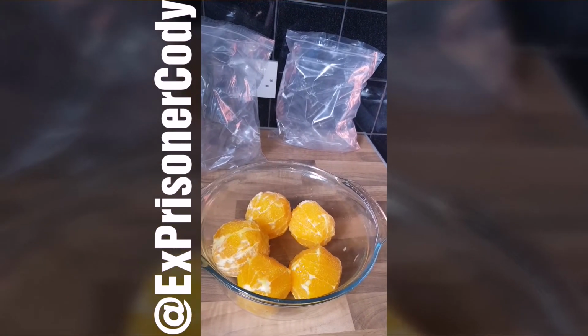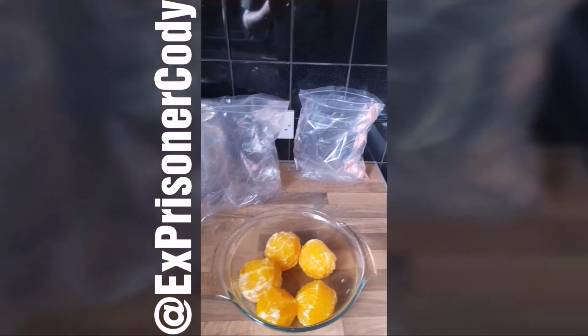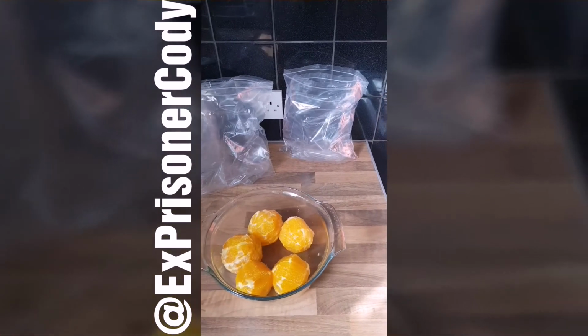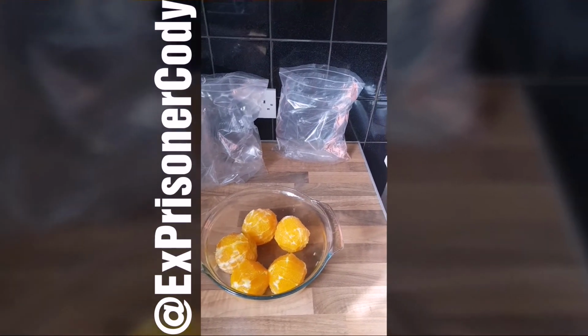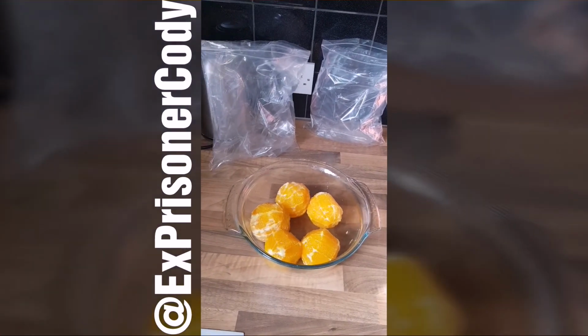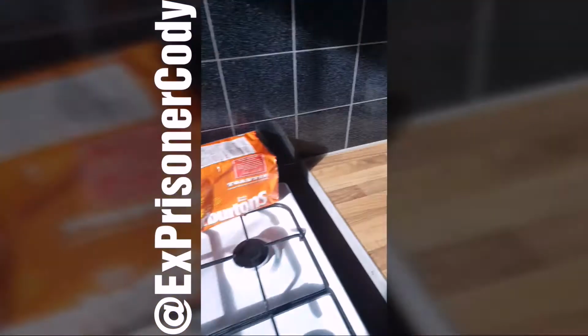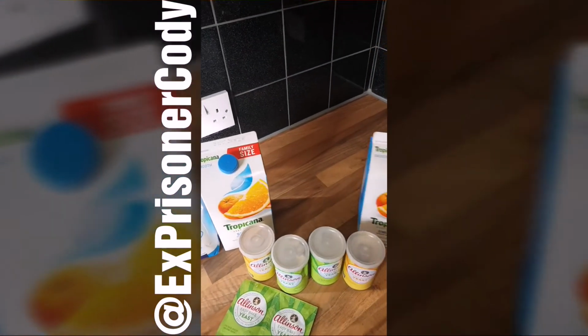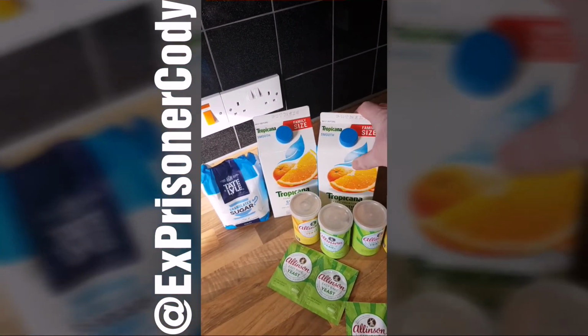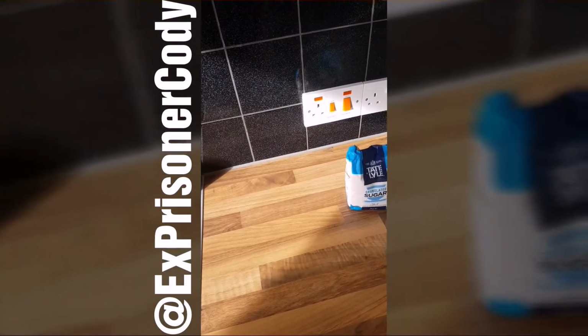And then I'm going to do a taste test. I've had hooch when I've been in prison before, but last time ours was made out of tomato juice, and then we had to sieve it off and stuff. But I'm going to do it 2 ways. I'm going to do it with fresh oranges, which I've just peeled, just got them from Asda, and also orange concentrate. And like I say, the sugar with the yeast and stuff.